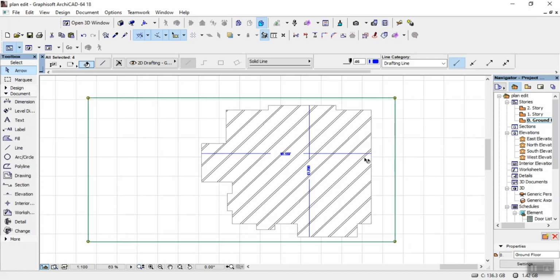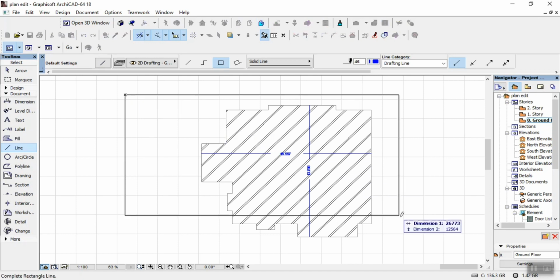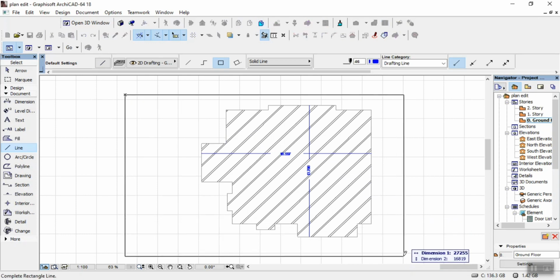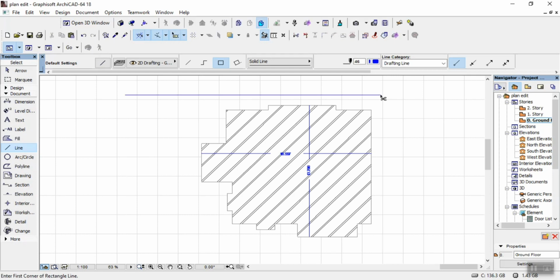I can't use 15 meter on this. So I'm going to use approximately, I'll pick my line tools again. You know, whatever you're designing must fit into the land. So I'm going to use here, let's say, 25 meter given. Then I'm going to use here 16.5 meter as the land size. 16.5 meter. Sorry, my bad.